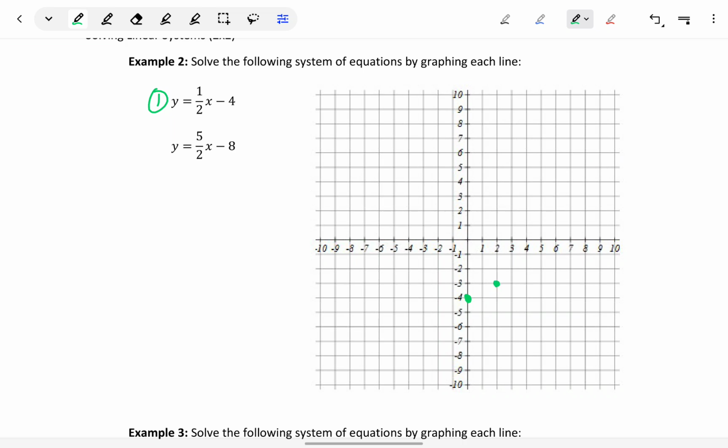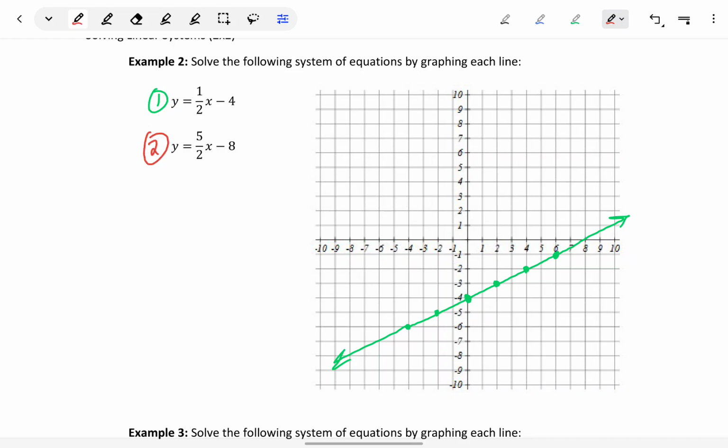Since finding our solution accurately is going to depend on how well we draw our line, it may be useful to plot more than just 2 points. So we could move up 1 and over 2, up 1 and over 2 again. We could move in the opposite direction too by reversing both of those directions: down 1 and to the left 2, down 1 and to the left 2. As long as we're plotting enough points so that we can draw an accurate straight line and see which points that line is passing through. Again, the better picture that we draw, the easier it's going to be to find our solution.